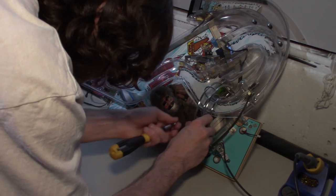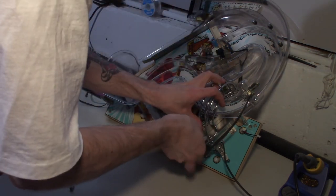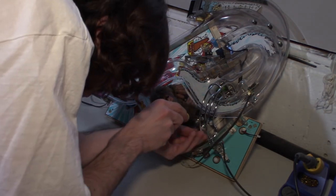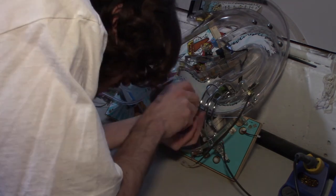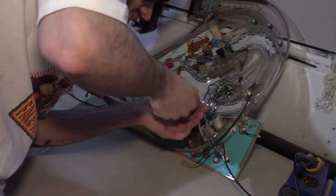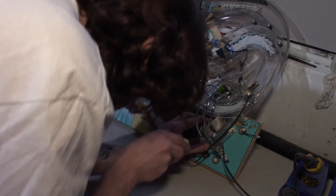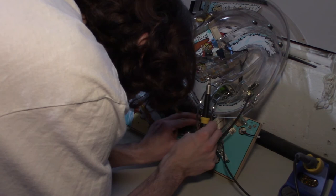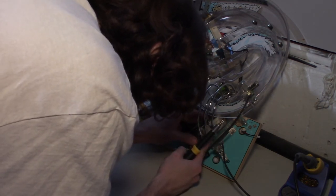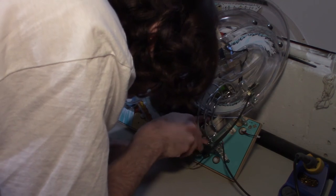All right, so now we got this leaned down. We can just get at least the right side started for this up guide. And then now you just kind of sneak your screwdriver in here for this side. Hope you don't lose the screw. And just kind of sneak it in there. You really just want to make sure where the ball is coming out, you're nice and centered. That's the biggest thing I'm worried about here. Pretty centered.